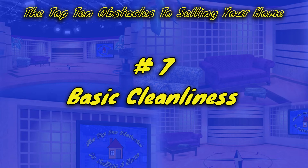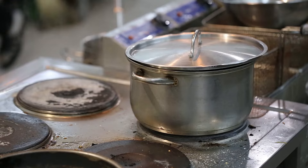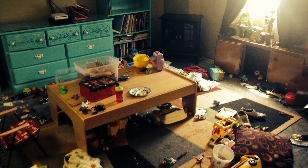Number 7: Basic cleanliness. Now this one might seem obvious, but it is unbelievably typical. It would be hard to count how many times I've brought a potential buyer into a home and found piles of dirty dishes in the sink and pots and pans from last night's dinner still on the stove with dry, crusted food in them. Pet food bowls with food everywhere except the bowl. People who see a home with the thought of possibly buying it want to envision themselves living there. If that home is dirty or disgusting, no matter how good the bones of the home may be, the odds are not good that they will see themselves living there.